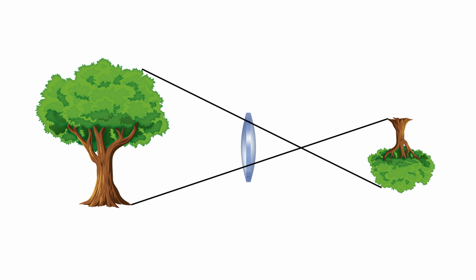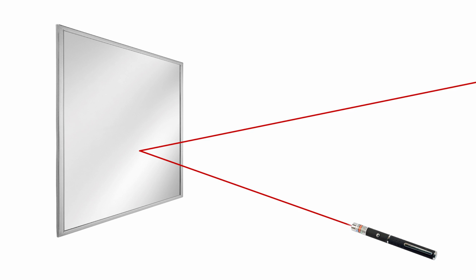Light is reflecting off objects all around us, and although we're used to seeing diagrams where light is represented as a single line, that's pretty misleading. If I were to shine a laser pointer at a mirror, then maybe it would be fair to use a line to represent the light, because we've got a single beam hitting a mirror and reflecting perfectly off of that surface. But that's not really how light works in the real world.